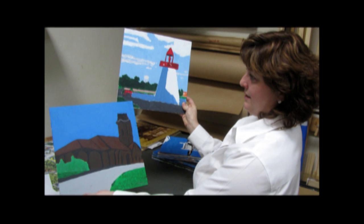Margot says that for many of the students, this show represents the first time their work has been displayed in public. They take it on incredibly well, and it's really quite amazing to see them coming down in groups, looking for their own artwork, and even coming into the gallery and asking questions. It's quite delightful to be able to showcase the youth in such a positive light.